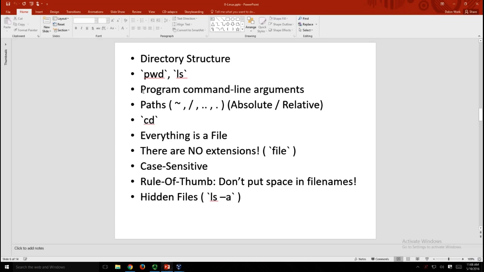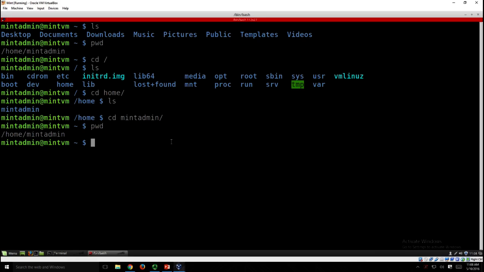Okay. Command line arguments. Every command in Unix generally accepts some sort of command line arguments. Some people call them flags. Generally, they start with a dash and then either a single letter, which is called a short form, or a full word or set of words that is called the long command. Whichever one you use is a personal preference.